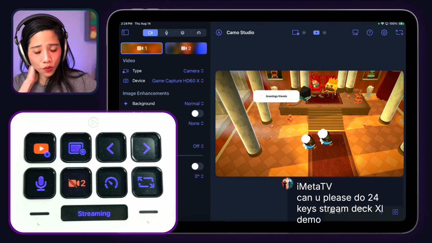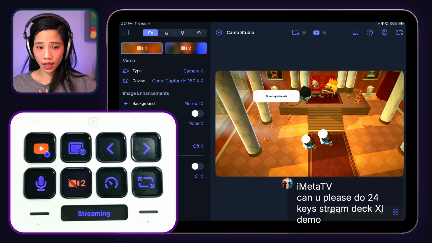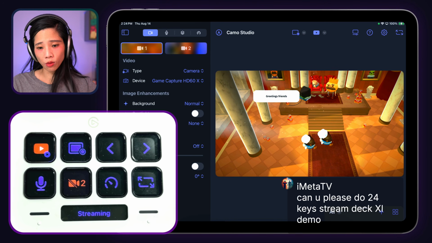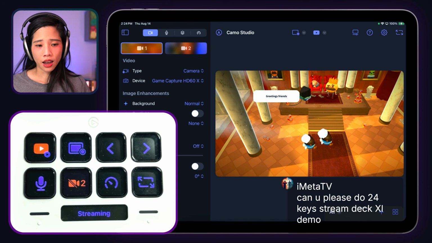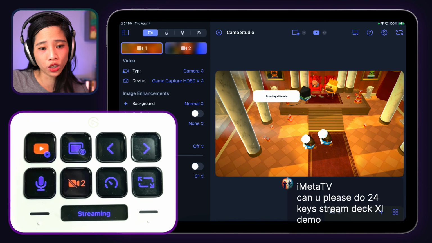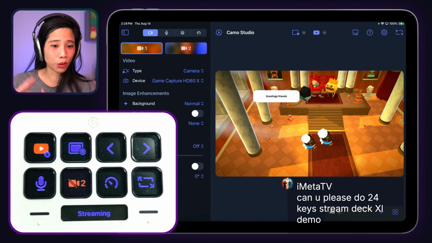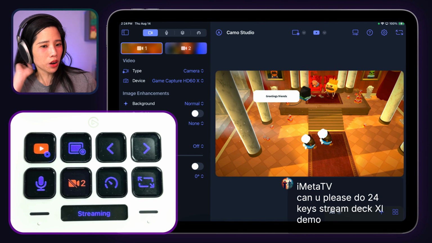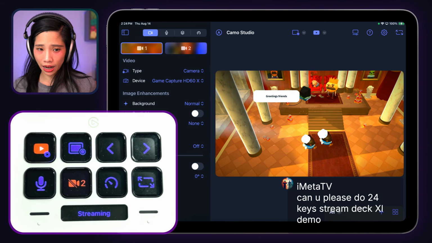So I'm at a TV. I don't have a Stream Deck XL, but all of the actions that I am demoing right now are also available on the Stream Deck XL. In fact, I have to switch between different pages to show you all the key actions on the Neo, but I believe on the XL we just have the entire 32 key actions just mapped out on the XL, and there are no pages because we don't have enough actions to add more pages yet.